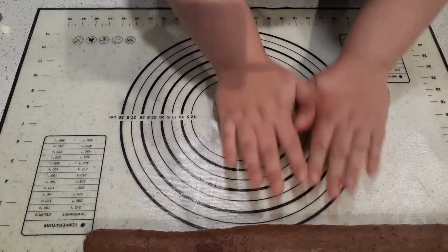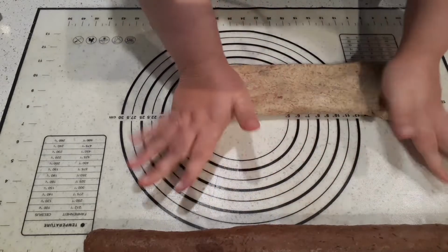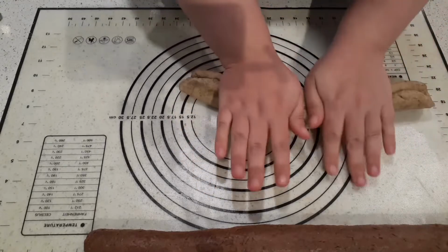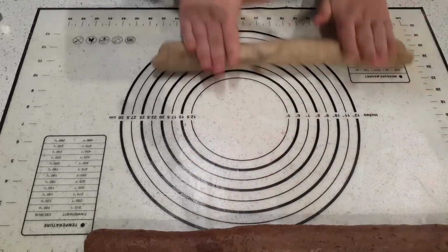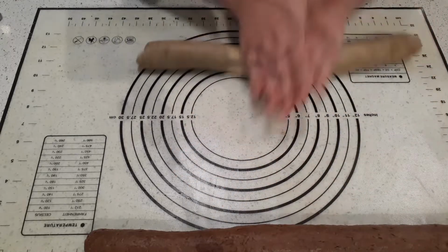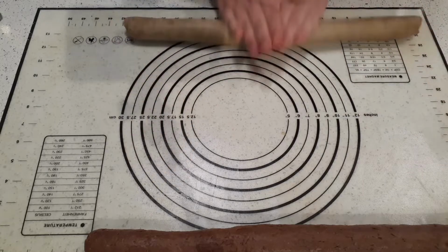Again, search for air bubbles as you go, because you want to push air bubbles out so that you don't end up with air bubbles in your dough. Just want to make sure it's about the same length. You do want it the same length.